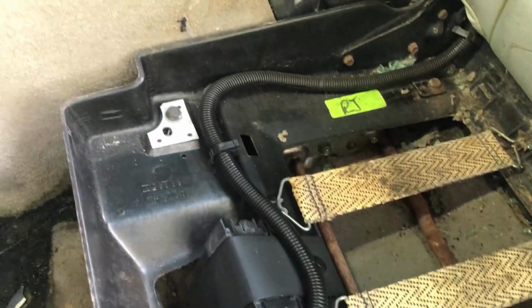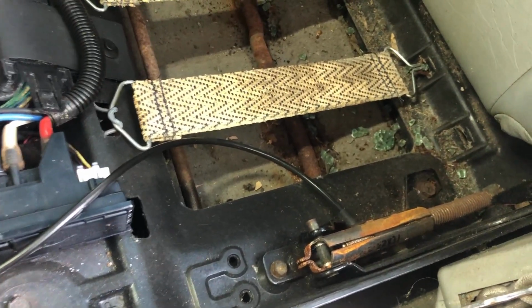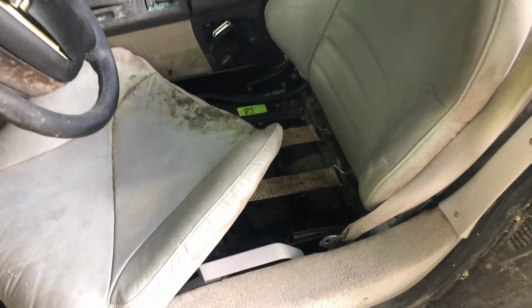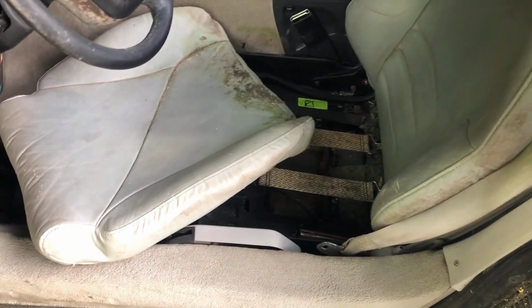Looks like what I might have to do is just unbolt it from the rails, one, two, three, and four, and then with them bottom. Then maybe I'll be able to get to the bottom rails after that. Let's see how that goes.